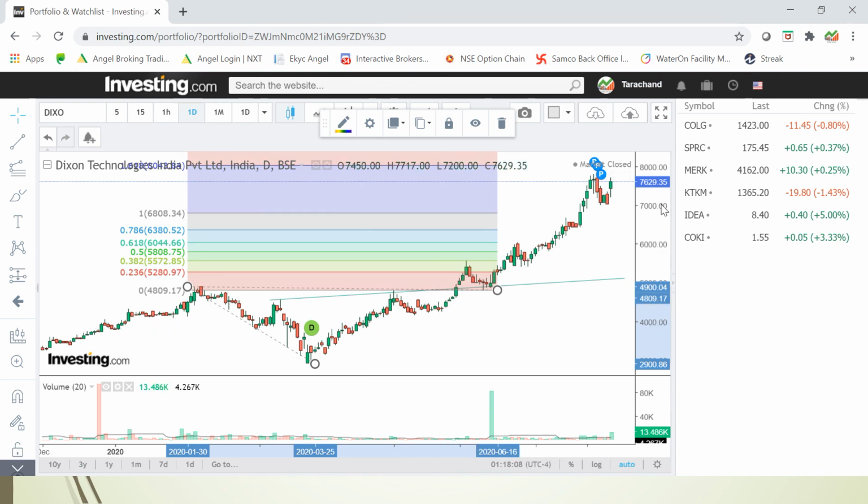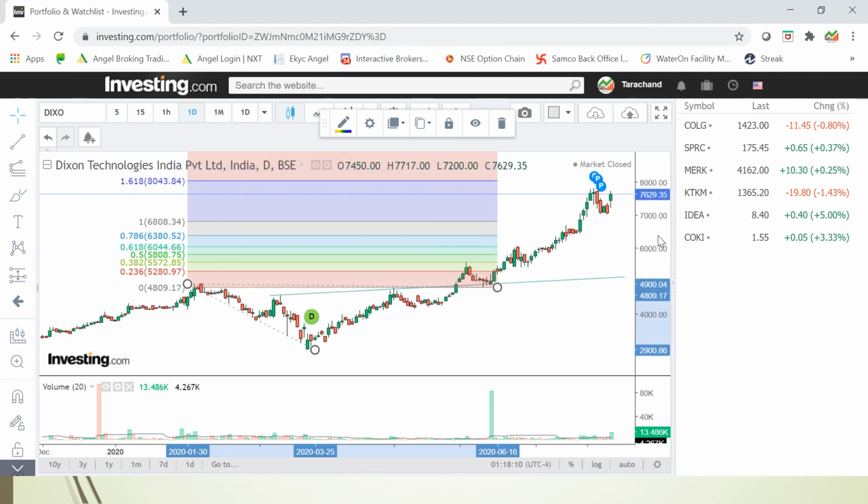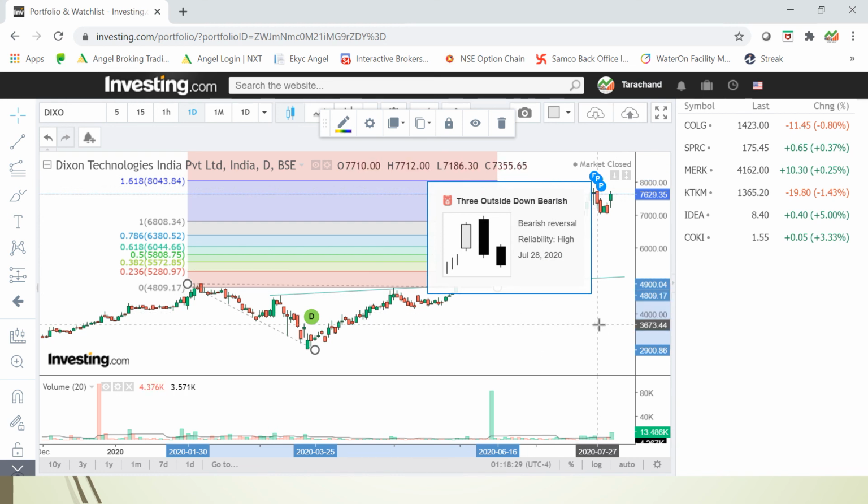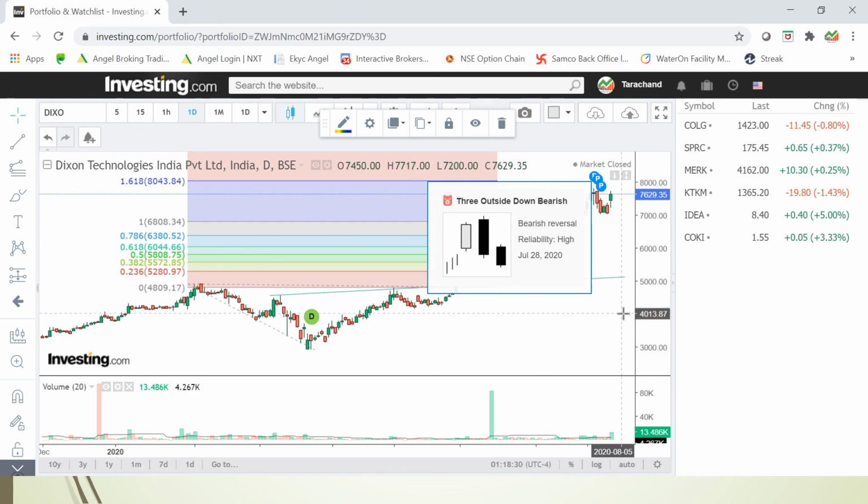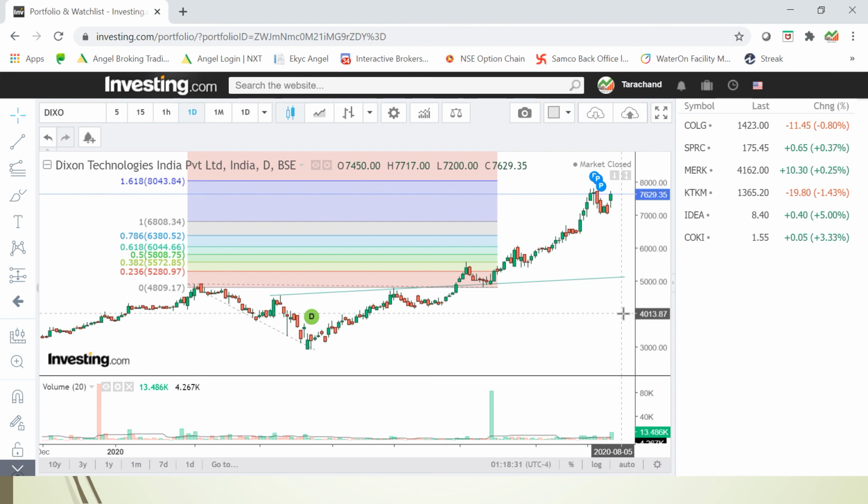And then the next one after that is actually 1.6. There are intermediate levels also, because this is not showing all the levels. So it is straight away jumping to the 1.61 level. It almost went there so far, but next round may go there. So if I was trading this, which we did actually, I would have come out at the 100% level at 6,808. It did retrace back almost to those levels.